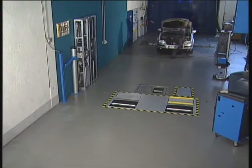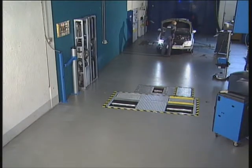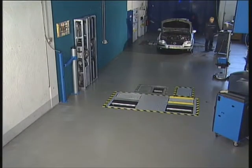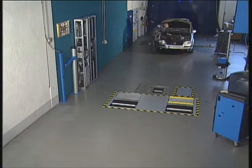Thanks to the fact that the individual stations are networked, the inspection can be carried out in record time. As soon as a vehicle has passed any one of the stations, the next can already be tested thanks to the innovative Beissbarth technology.